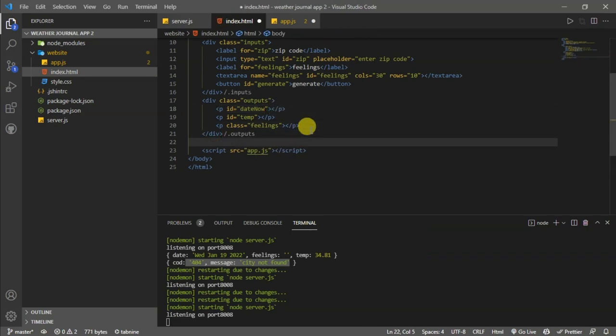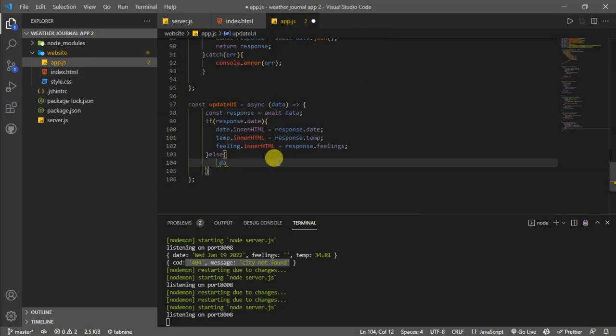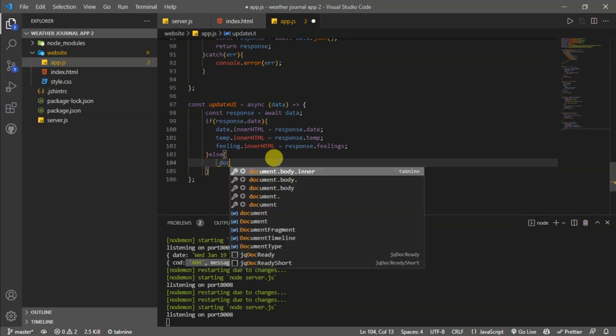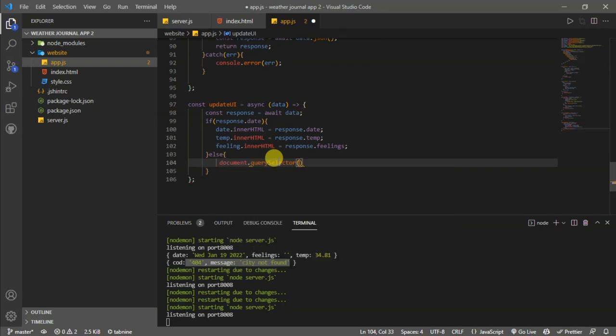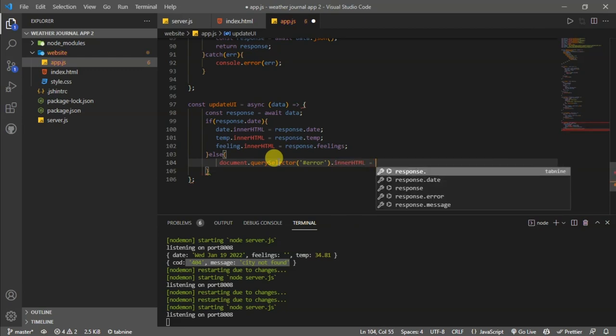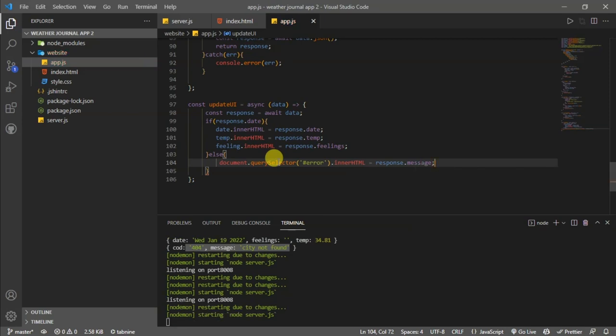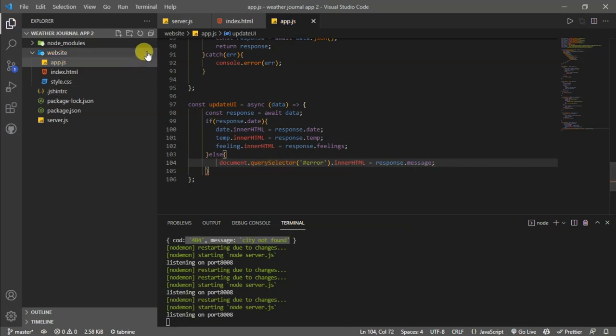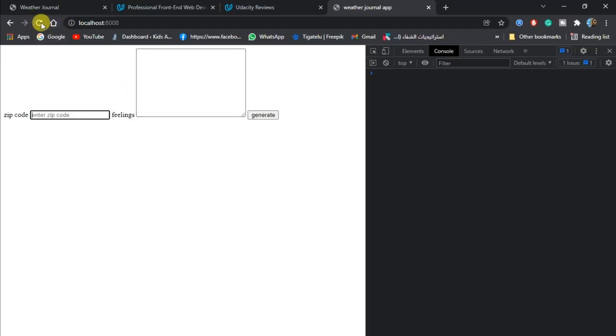So another div, and it will be called error, in which I will put the error. So else, document.querySelector error.innerHTML will equal response.message, because there will be a message that is coming back. I want this message to appear. Let's see now if we are working on the right directory, on the right thing.